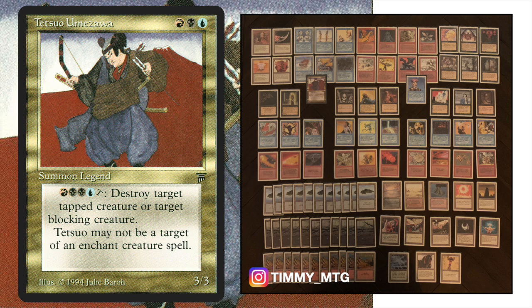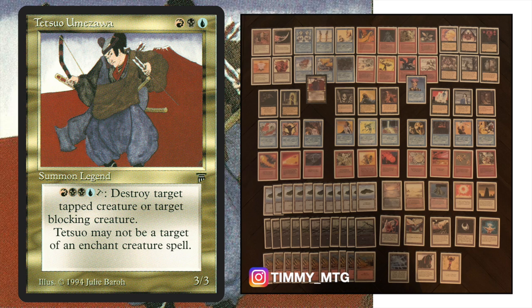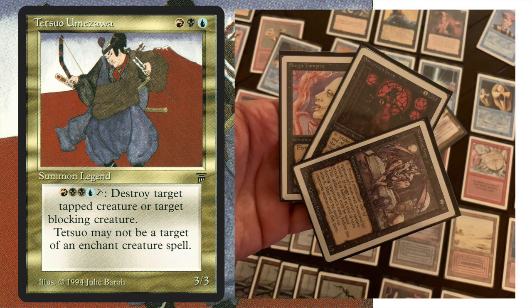Then another more classical combination here, Royal Assassin, Netling Imp. Of course, forcing a creature to attack and then killing it with my Royal Assassin. The nice thing is this works also really well with my Tetsuo. So that's going to be a nice combo. And then talking about forcing attacks, I can do Netling Imp, Sorceress Queen, Sengir Vampire.